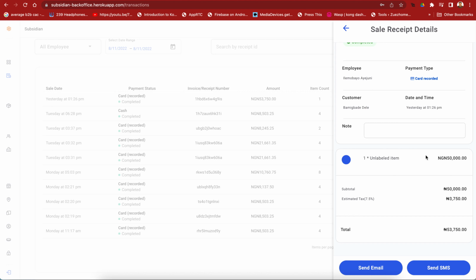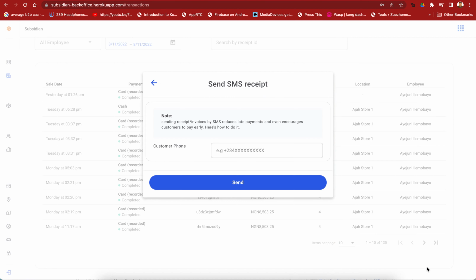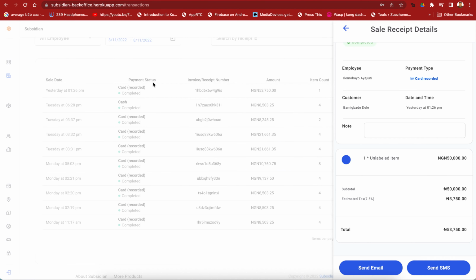Then you have the item here. This is a custom item, meaning you key in the amount on the POS. Of course you can send an email receipt, and you can also send an SMS receipt from here.